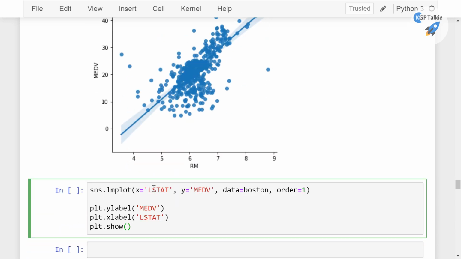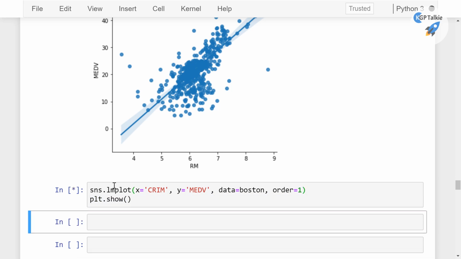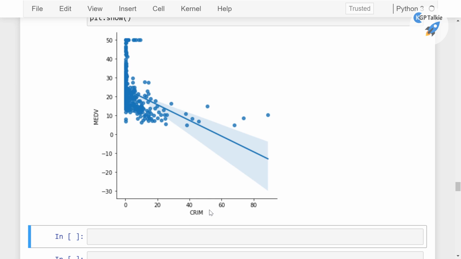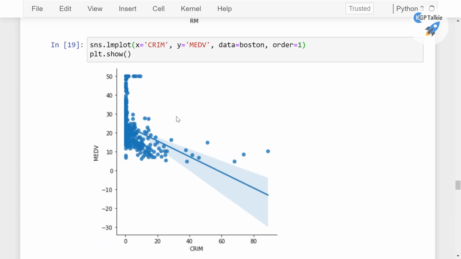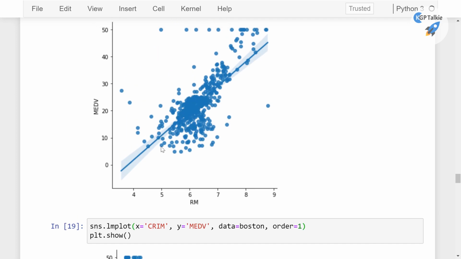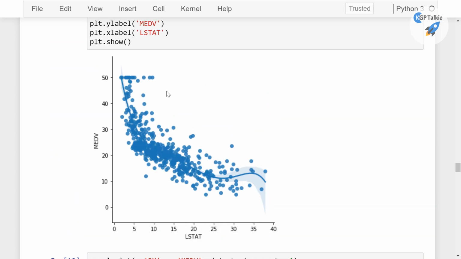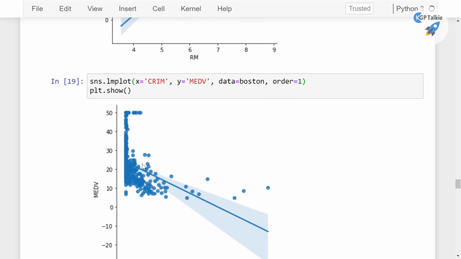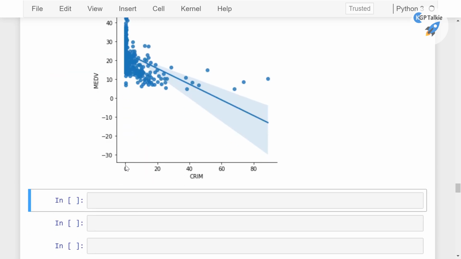Let's go ahead and test it for some other data. All right, so there I'm going to test it for crime, and thereafter I think we can remove these things. We don't need them. It will automatically provide the axis labels. So with this crime, we also see that it's hugely skewed. At least the room number and the status population were linearly correlated in the middle of the data. But if we look at the crime, it's highly skewed at the center of low crime.